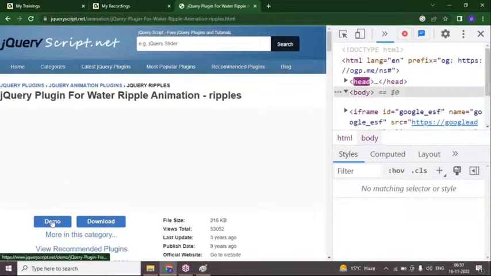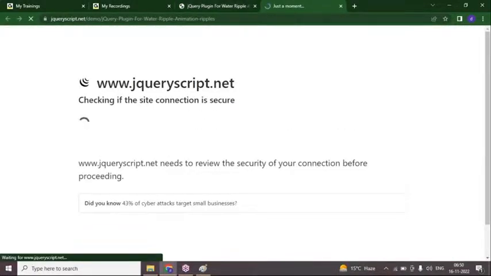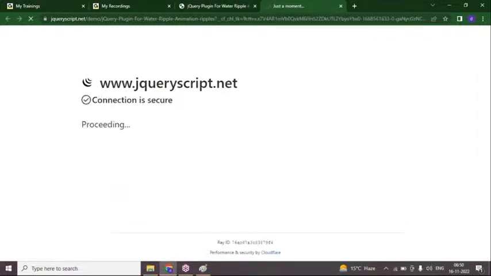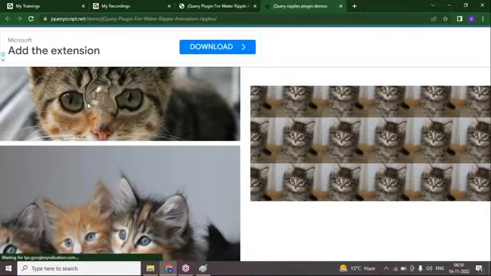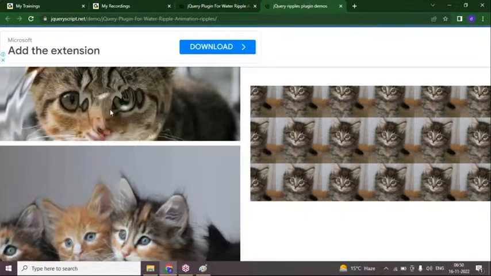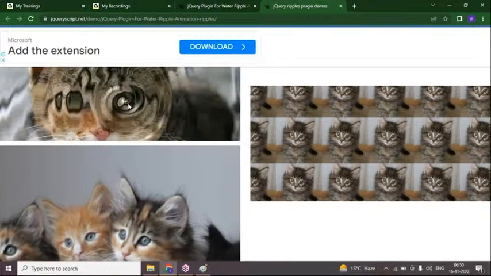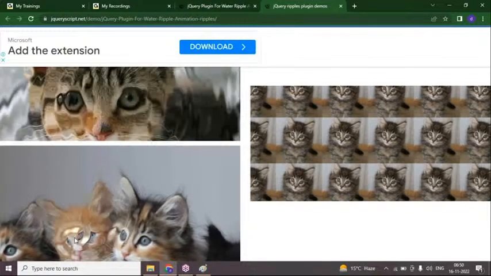Water rippling effects we can create with this jQuery. In that application, all water wave movements we can create with this jQuery. See, it is showing an image here. If I move my mouse, you can see the water wave movements.